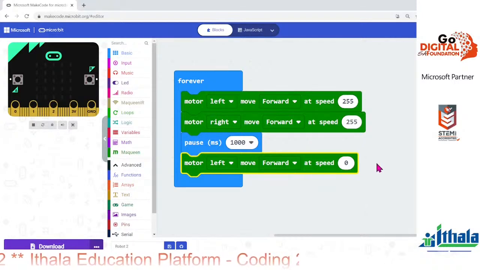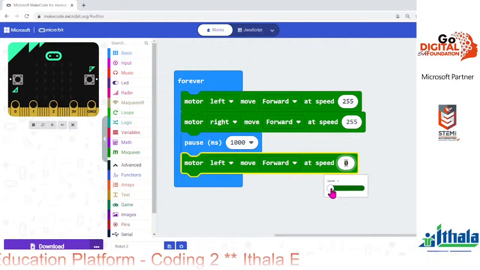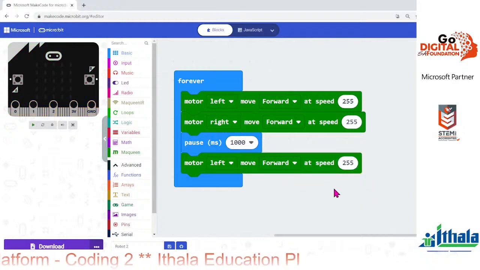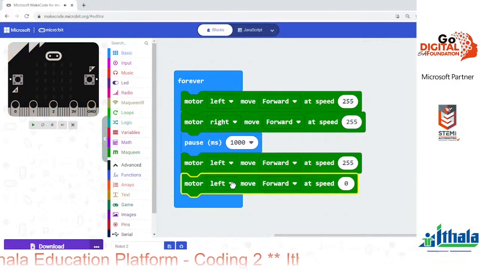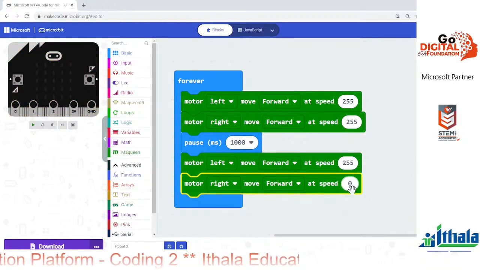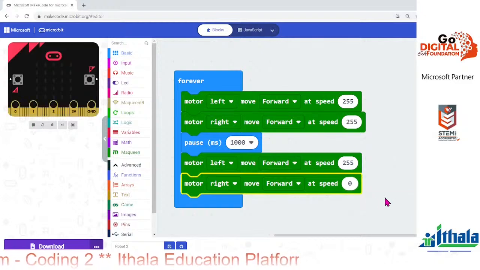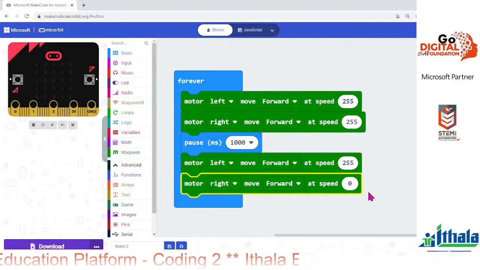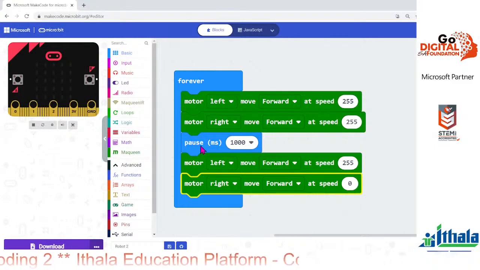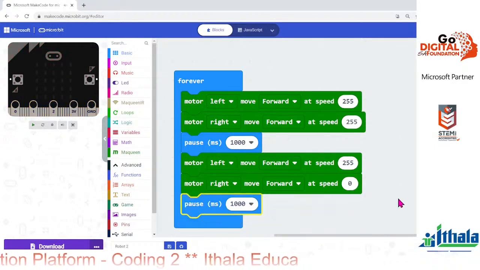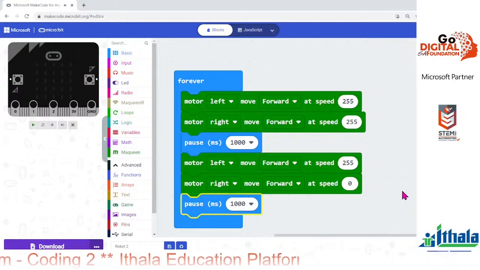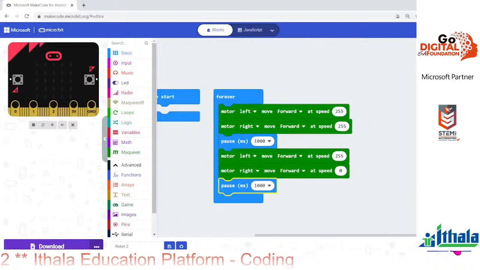So if the left wheel moves at the same speed as before, but the right wheel, let's say it doesn't move at all, then because the left wheel is going fast, the right wheel isn't turning at all, it's going to turn to the right. So we'll let it do that for 1 second.